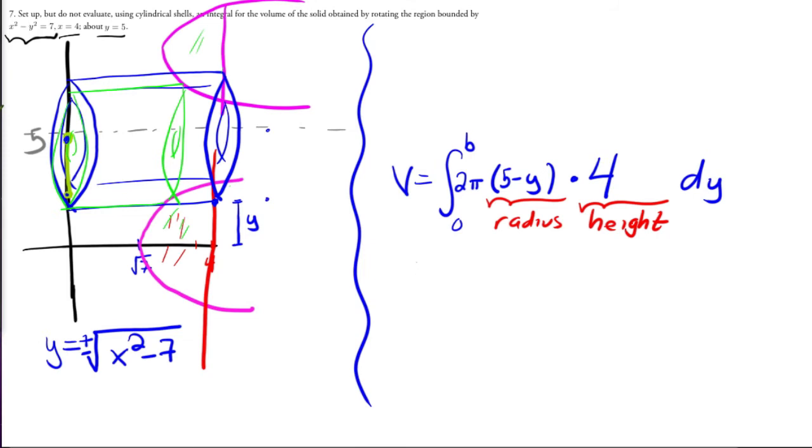Now, then, we're going to subtract this green shell. Now, this green shell, so, I'm going to do the integral again from 0 to b. We'll talk about what b is in a minute. But of 2 pi times the radius is going to be exactly the same, 5 minus y. But now, the height of this guy is equal to now this purple line, which is going to be the x value, right, because from here to here is, the distance from here to here is x.